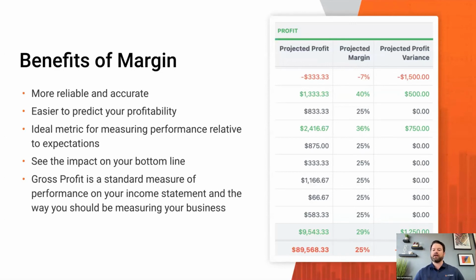As you keep running jobs, you're going to better understand where you're making money and where you're losing money, which could in turn mean that you're underpricing certain components of that job. Then you can course correct and make adjustments to your catalog and to your pricing to ensure that you don't make those same mistakes twice. By having this insight and by being able to benchmark the performance against that profit margin, it's going to really give you tremendous insight.